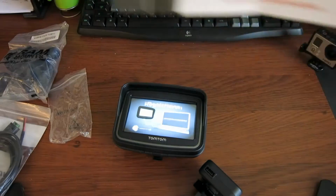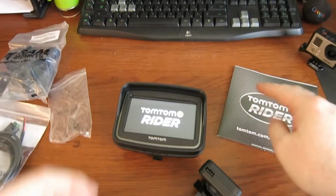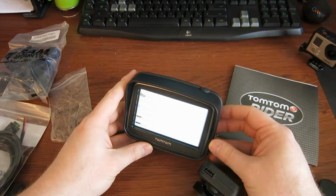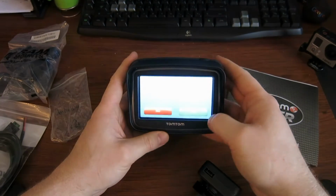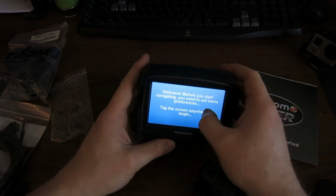Yeah, so I'll plug it into the computer. I can fold this away as it was before, probably, there we go. It's still booting up. I hope it's quicker than this after the initial boot, right. Yes. Welcome. Let's go.